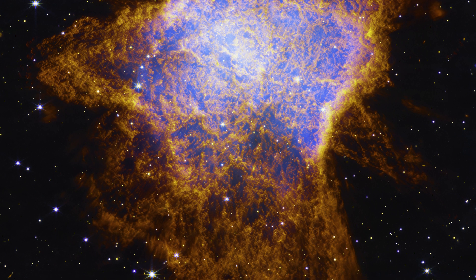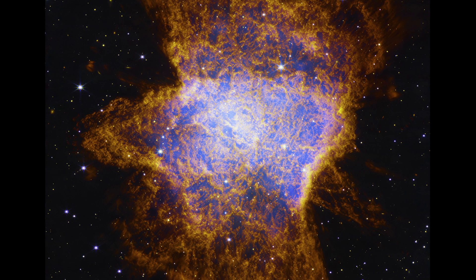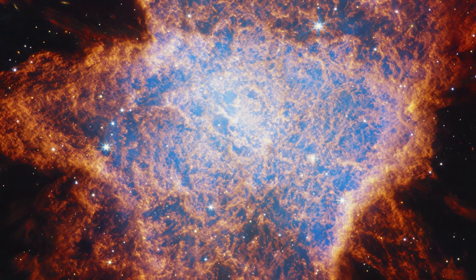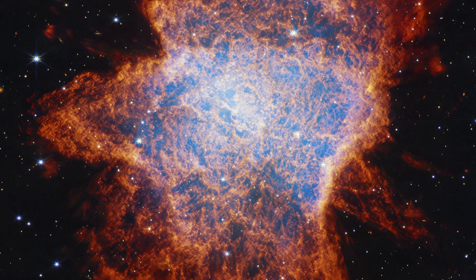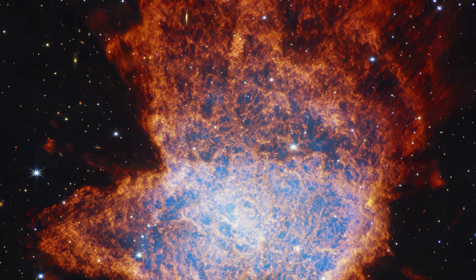Multipolar means there are several different directions of jets and outflows coming from the central star. If we think about this like a clock face, we have one from 11 o'clock to 5 o'clock, another from 1 o'clock to 7 o'clock, and possibly even a third from 12 o'clock to 6 o'clock. This gives the messy nebula its shape and provides evidence that there may well be a second companion star in the center, interacting gravitationally with the aging star. As that star ejects material, the two stars orbit each other, causing the outflows to be less circular and more messy. The outflowing jets can also interact with each other and compress material down, giving us a disk emerging perpendicular to the jets.